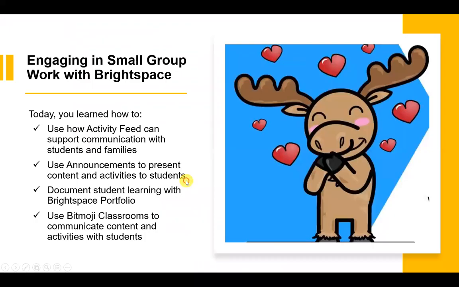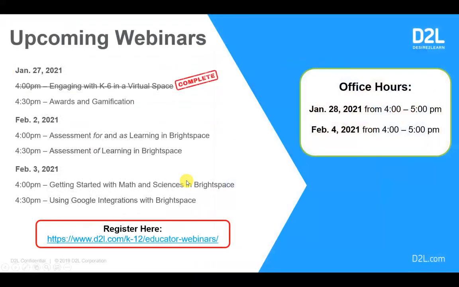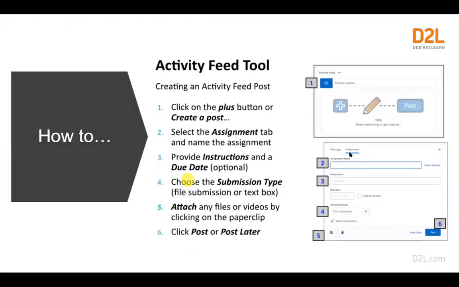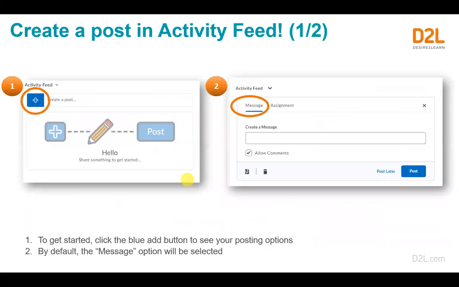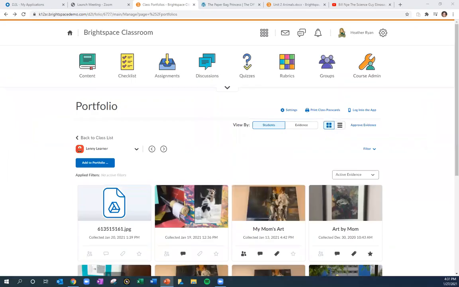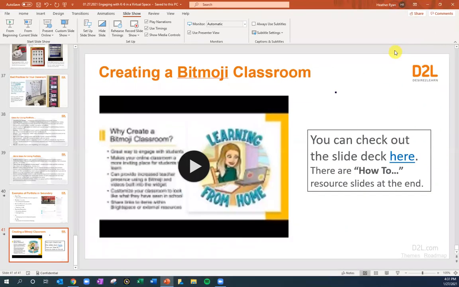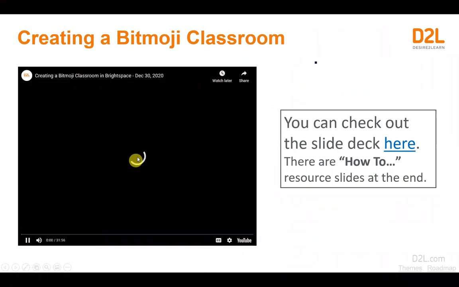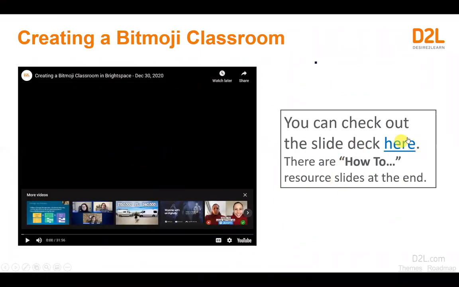Inside our slide deck here, we have quite a few options for you to explore the details. For example, here are the how-to features for the activity feed with some directed flow. And if you go all the way to the end of our deck, you'll find, oh, sorry about that, I just realized it popped out of my slides and presentation there. But here you'll see access. This is the link for the webinar, so if you just click on that, you'll be able to view it. And if you want the webinar how-to slides, there's a quick link there for you as well.